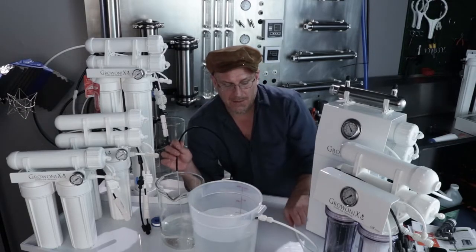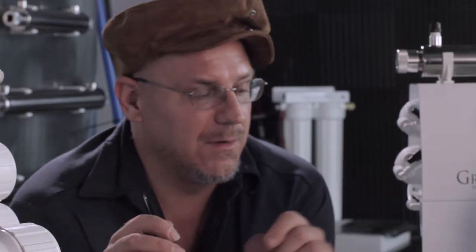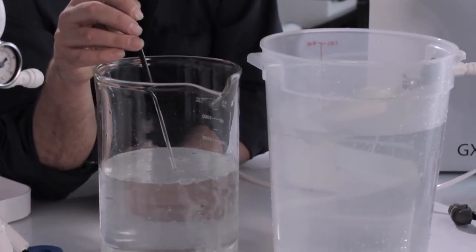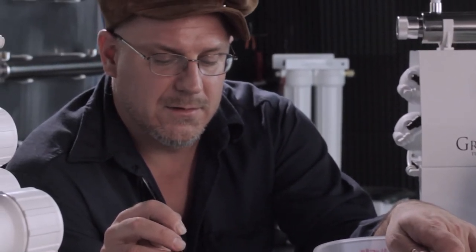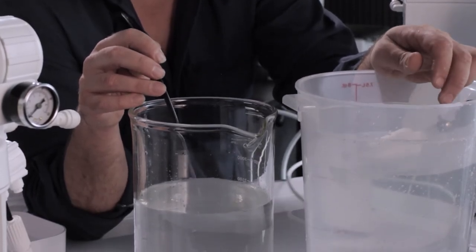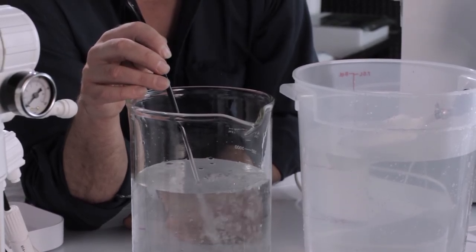Now depending on how much RO tubing you have hooked up to your tank, is going to depict how long it takes for the drain water shut off. A long run of tubing, it's going to take a little time to build up the pressure, because you've got all this tubing to build up pressure in it. So the shorter the run of tubing, the better. If you're going to go more than 10 feet from an RO system to a tank, you should upsize the tubing from a quarter inch to three eighths. And that goes for the drain line as well. So with this run of tubing right here, about six feet or so, it's going to take a little less than three seconds. Valve up, two seconds. Valve down, open. That's how a float valve works.